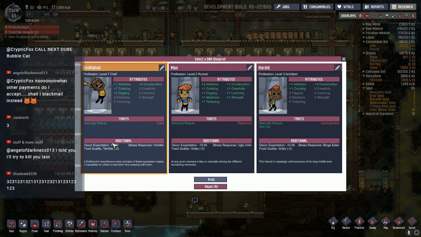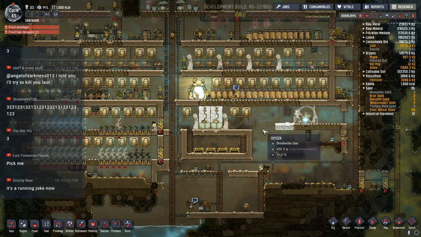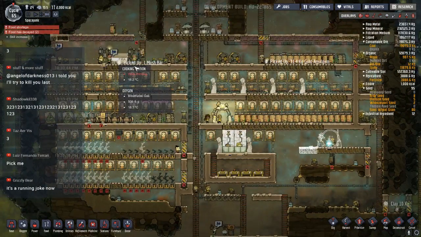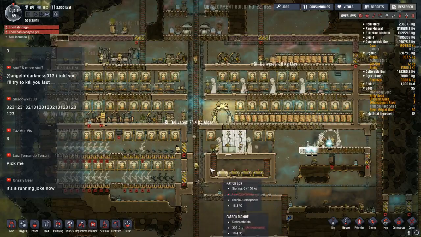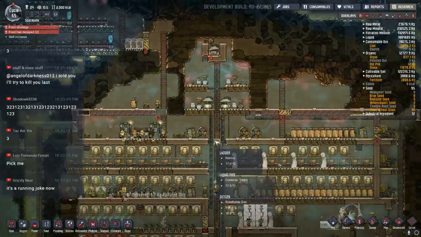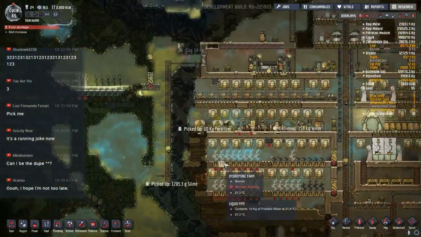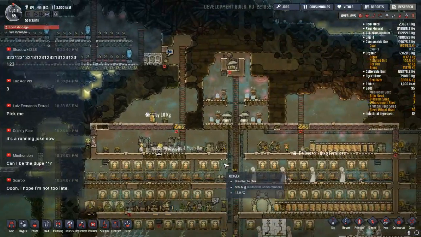Stress responsivometer. Ooh, decor expectations of 10. Ugh. At least they'll eat terrible food, which is good, because that's all I serve. Well, actually, I think it might be grizzly food I serve, because I just have the fried mush bars. That reminds me, too. I'm actually short 2 beds. I should probably try to figure out a place that we can put those, but I'm not sure where we're going to do it. Things are not looking good here.